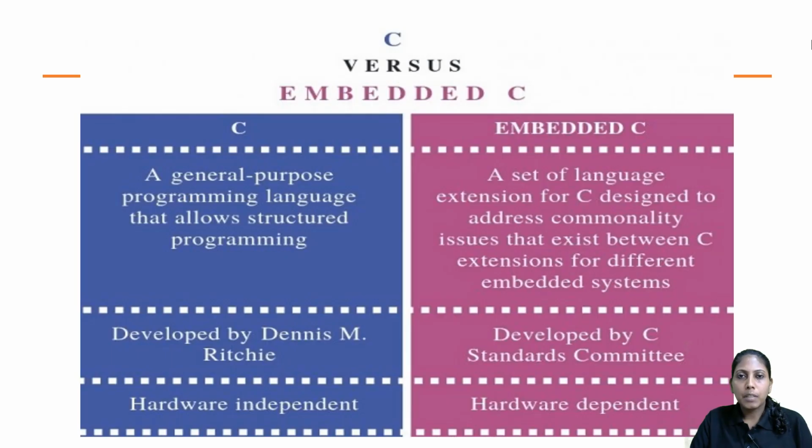Now we are coming to this conclusion. What is the difference between a simple C program, which most of you have already done, 90% of the students learn C as their first programming language in school. But I started with C++ somehow. So that is about the C programming language, which you are already aware of, and we are comparing how it can be different. Why is C programming entirely different from embedded C? It can't be entirely different. Only the applications will be different. That's it. So now let's start with the C program.